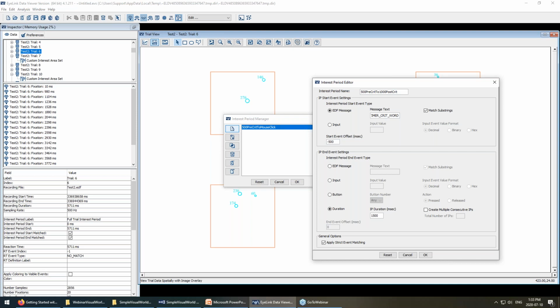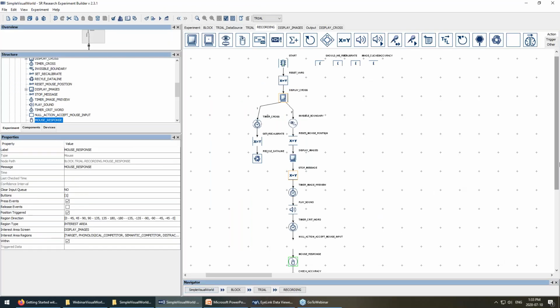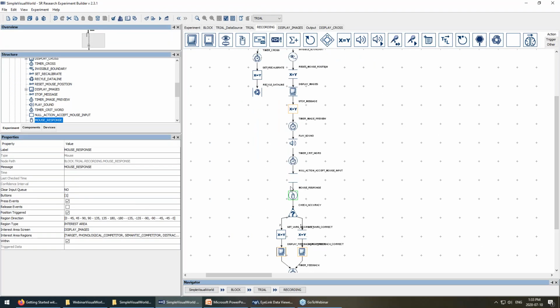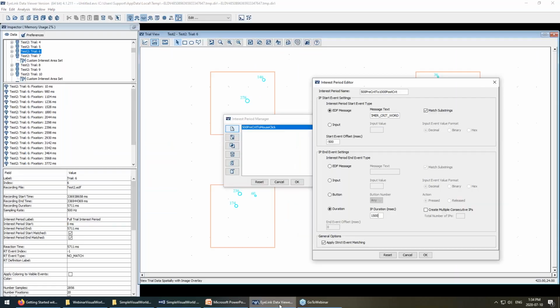Okay, let me point out that for some visual world paradigms and some older versions of Experiment Builder, you actually had to use multiple mouse triggers, one for each of the types of interest areas. Now there are some new features that don't allow that, as we discussed in the programming webinar. But if you did that and you had a slightly different message, maybe a mouse target, mouse distractor, mouse semantic competitor, something like that, a different message for each of these mouse triggers, then I forgot to point this out in the message section.